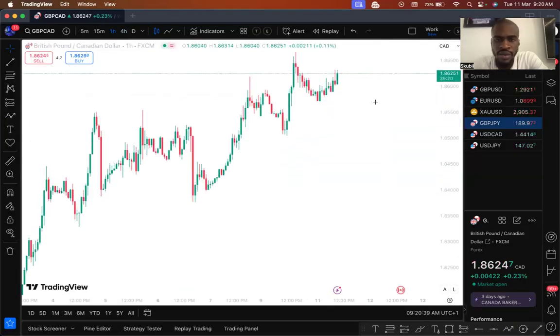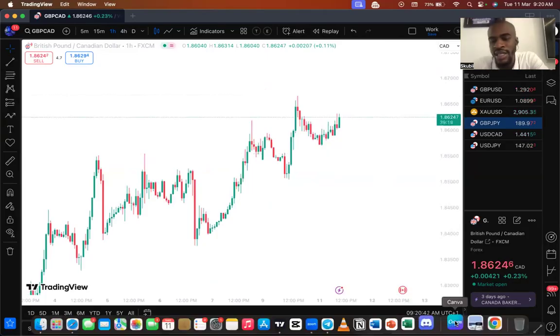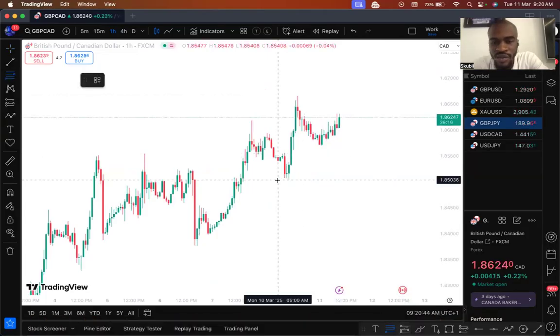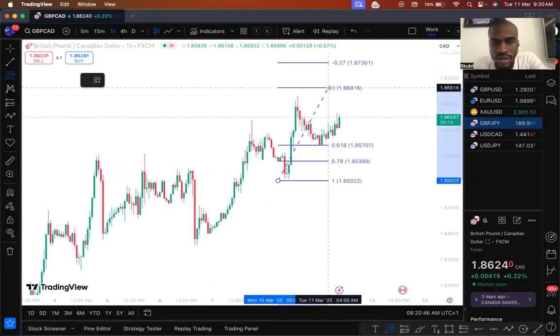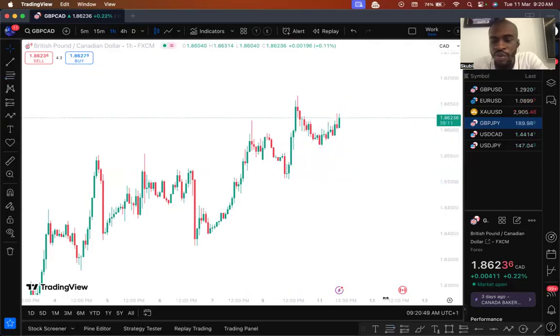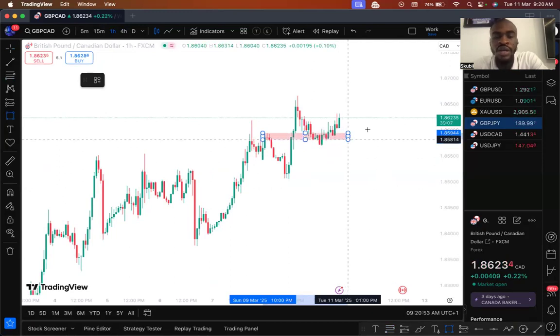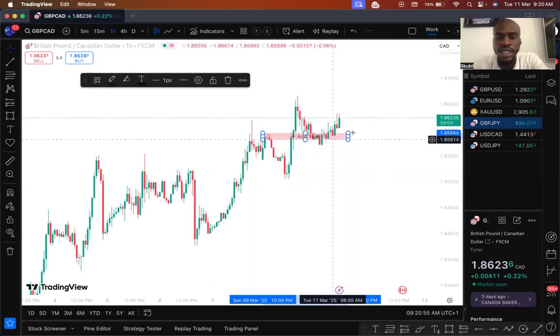Okay, this is not bad. Price has already started buying. That's the sad thing. Because if we look at this, if we plot our fib from here to here, price did not get to the 0.618, but then we can see that price just tapped at this whole previous resistance come support and then it's pushing up.